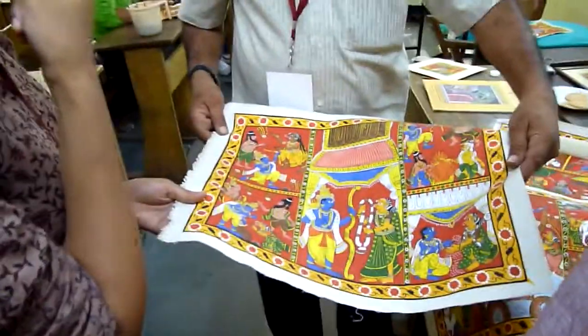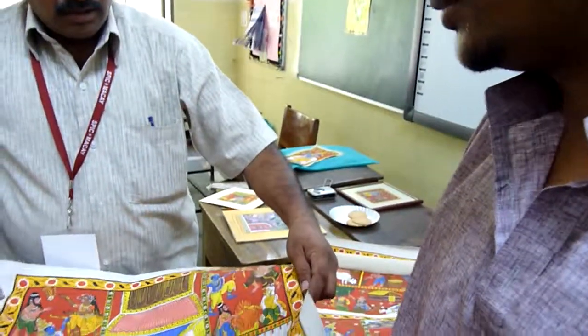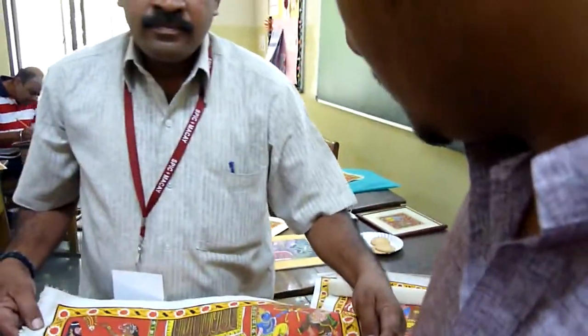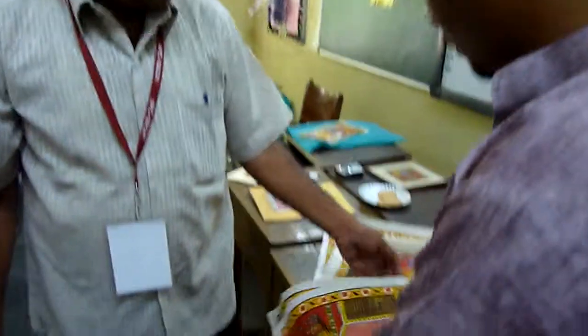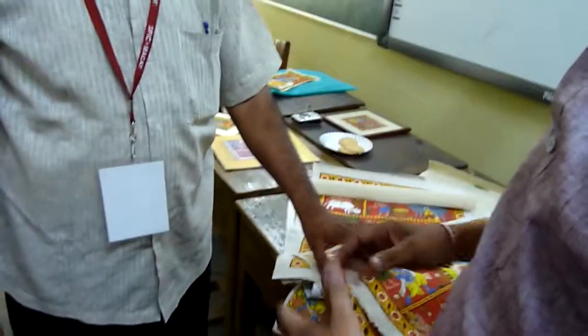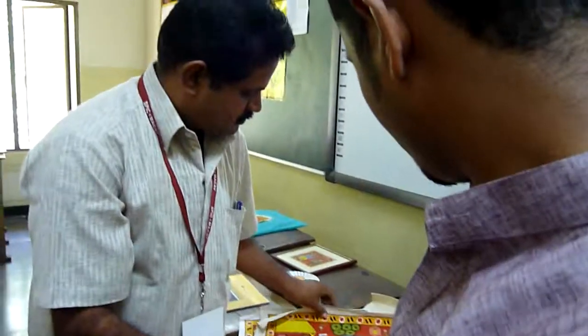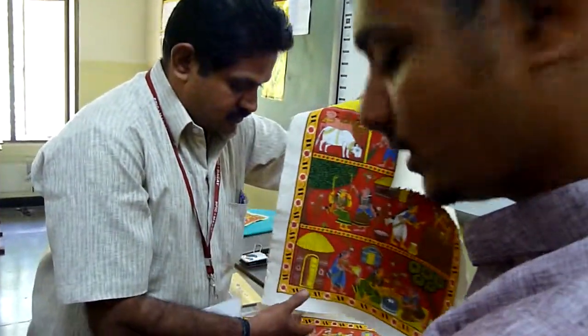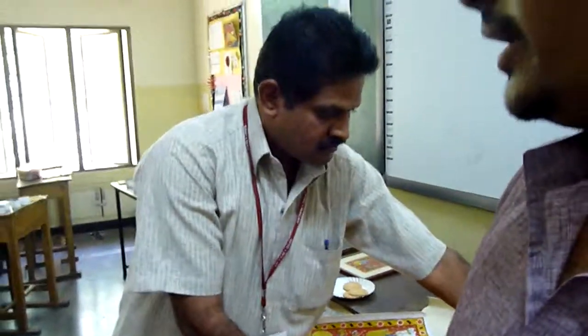All the paintings that are stored there — you only made all of those? Yes, I only made all of those. How long does it take to make one painting? We will not start only one painting at a time. Instead we will start two or three paintings together. It's a parallel process — first we do outlines on three pieces, then we add one layer of coloring to each, then place them. To complete three paintings takes about two days.